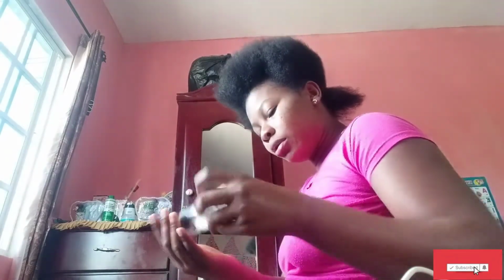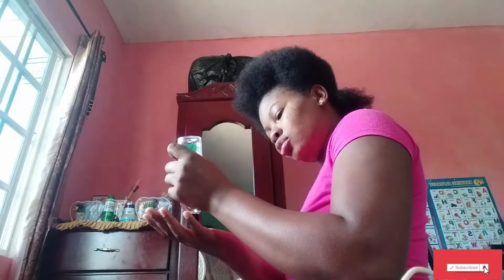So I'm gonna put a little of this on the rubber band. Reason being, when I'm combing, I'm pulling out the braids, just a little bit, not much. As you can see, I don't want it to be too oily. It's just a little bit. What about this rubber band?